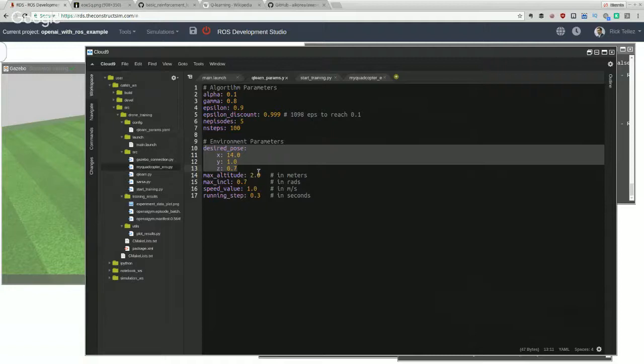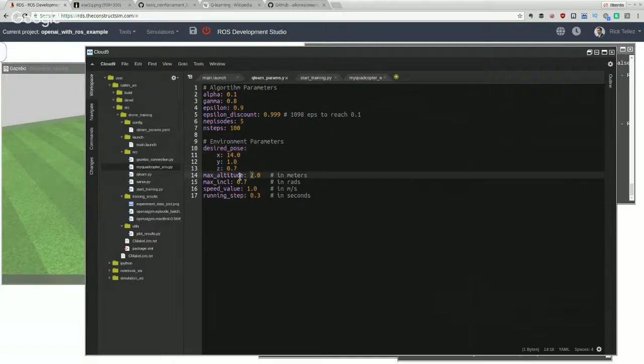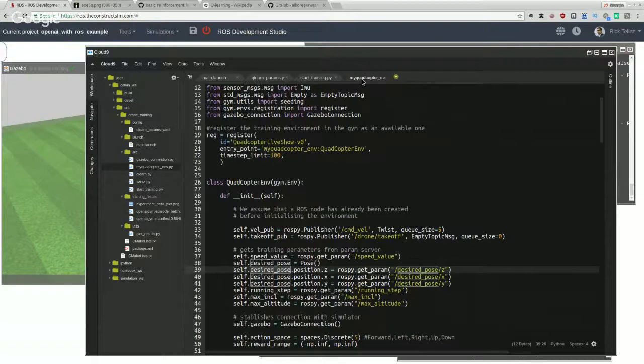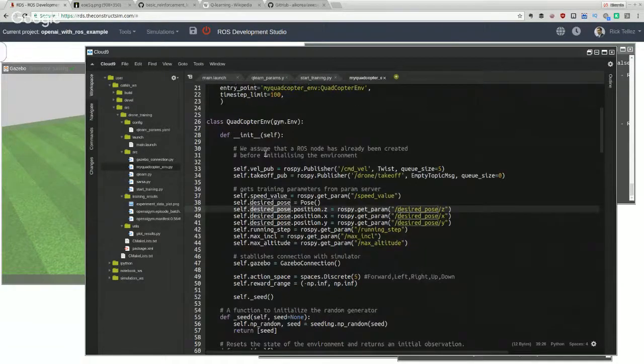Okay, so here we have also some parameters that you have seen: the maximum altitude, the maximum inclination that is allowed in order to say, hey, that's too much, the speed at which the robot is going to move, which we have included as a fixed value, and then the amount of time that the robot is allowed to execute an action. So when we say, hey, please go forward or go left, how much time are we allowing the robot to do this? Okay, so basically you have everything. Everything that you have is already here and explained.